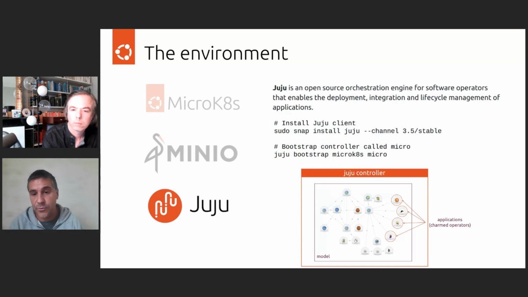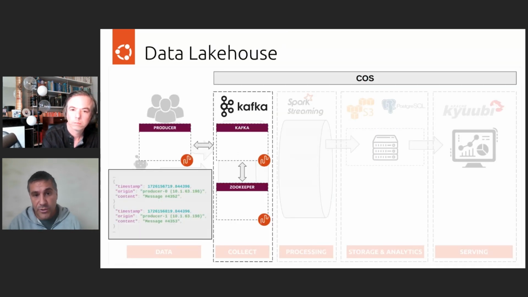We are going to use what are called charms, which are the software operators that manage the platform themselves. One of the things that we have to do to set up the environment is to deploy a controller, which is the orchestrator that is going to take care of managing and integrating all the different applications.